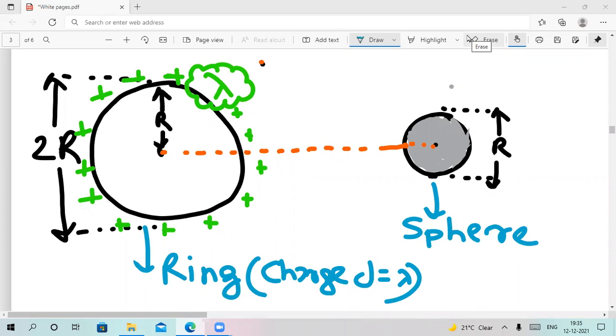Currently I am going to solve a JEE Advanced physics problem regarding electrostatics. This problem is particularly targeting electric flux and Gauss's law applications. We have a ring of radius r with a uniform charge density lambda distributed around its circumference, and a sphere, as you can see in my diagram, of radius r/2 or diameter r. The centers of these two figures are joined by a straight horizontal line.